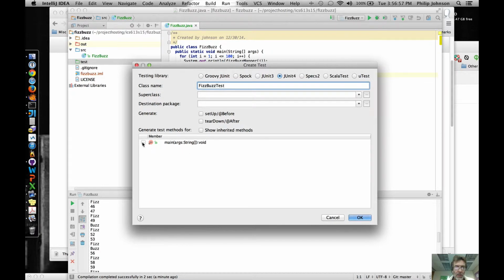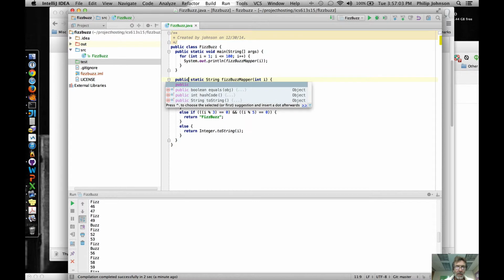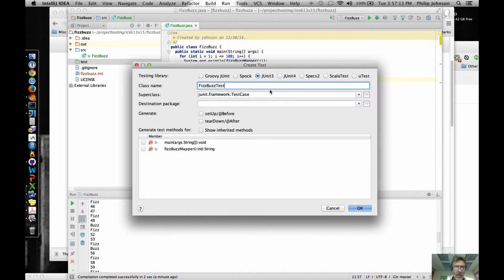And we're going to generate, actually, I just realized one thing we want to do is make this public. That's so that we can actually test this within our test case. So once we do that, we'll do Option Shift T, create new test, and now everything, except this is JUnit 4, and now we'll create a test just for this FizzBuzz mapper method, which we can now access because it's public.